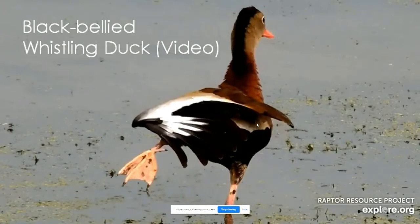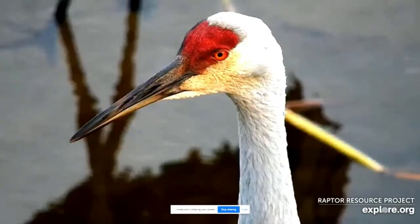Really research too, black-bellied whistling duck here. I don't think we have time to show the video right now. We'll see at the end, but really kind of out of its range. But we found out that watchers found it, our cam ops looked at it, we researched it, and basically there is a nesting pair that's up out of its typical range in this area. Pretty neat to see that kind of stuff. Just another shot, with these cameras and this equipment, pretty incredible.